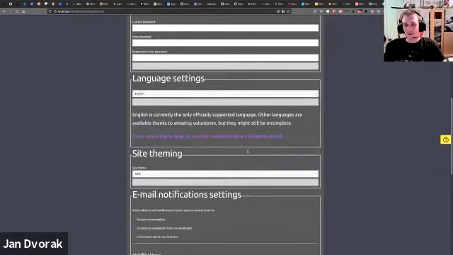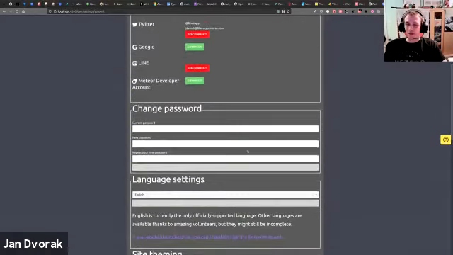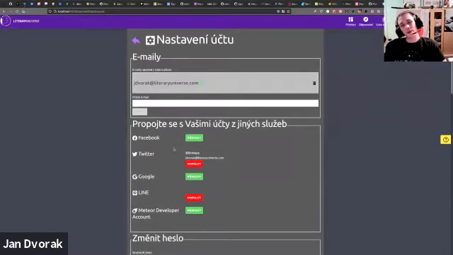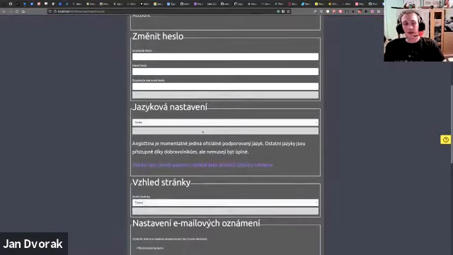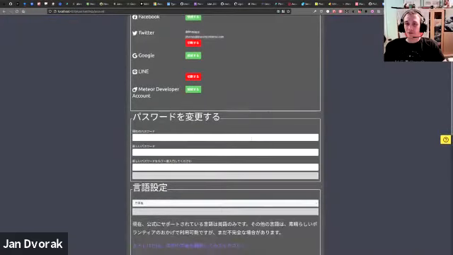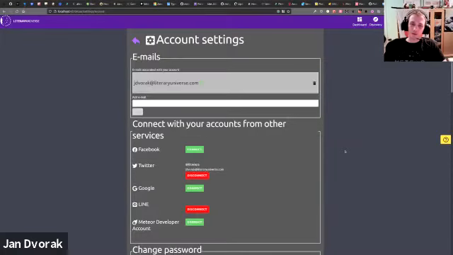And one of the things that I really like, and that's still improving, is the ability to change languages. And so this is in Czech, and let's see, Nihongo. And we have a couple more languages.